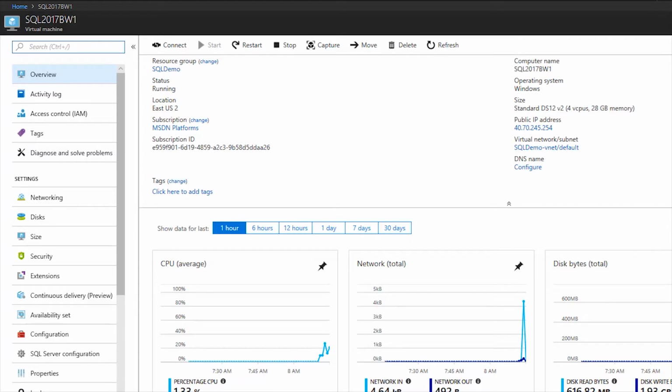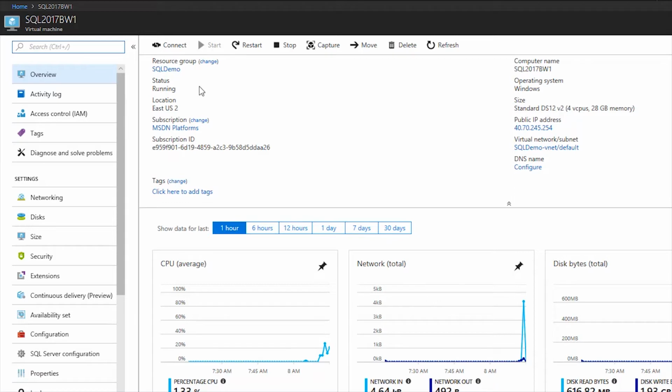Okay, so my deployment has finally finished. It took about 10 minutes for this deployment to complete. And you can see that it automatically opens up a pane that shows you the properties of your resource. So you can see in here, there's another thing down here that shows you the disk operations that are occurring. But you can see, typically with Microsoft, 4 major categories: CPU, network, disk, and normally memory. We don't see the memory here. And then we also see up here the name of the virtual machine, the resource group that I created, the name of the machine right here, SQL 2017 BW1.